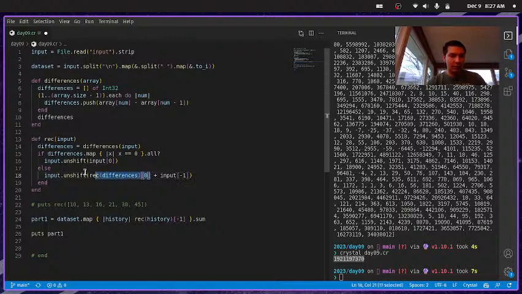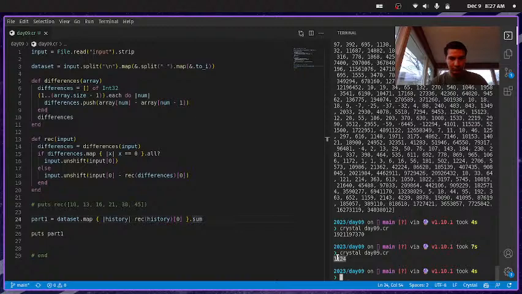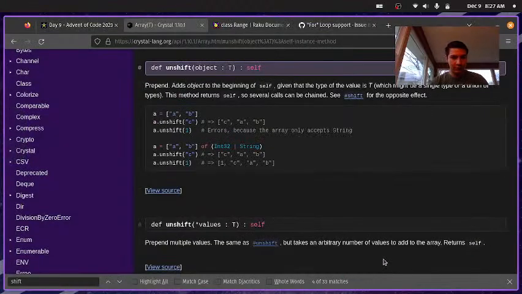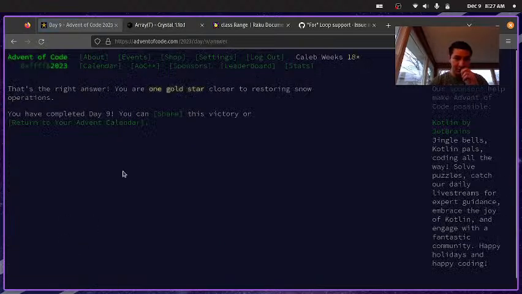We have to swap this around and say input 0 minus rec difference is 0. And then here we just need to grab the first element. Much smaller number is expected because we're going into the negatives for most of them.